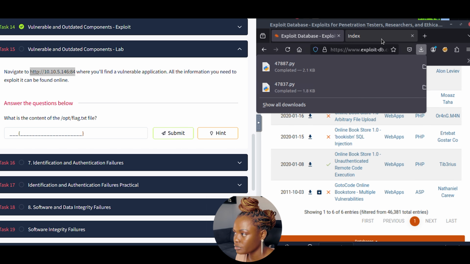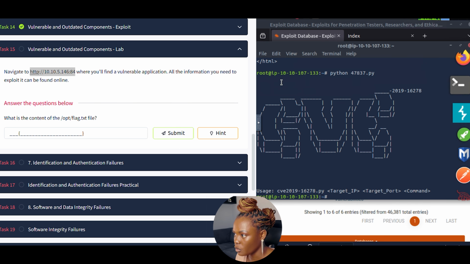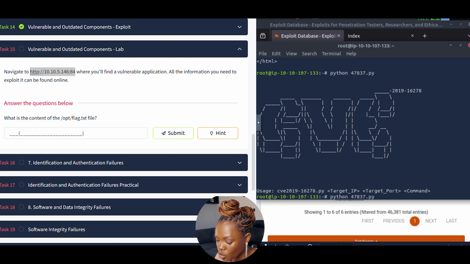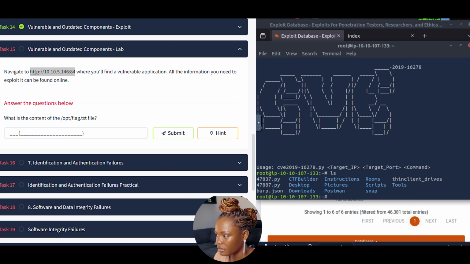As a file. Now, again, like we did initially, we'll go to our terminal. We already know the name of the file, so we input the name of the file. In case you don't know the name of the file, that's fine. You can always ls and try to see the name of the file. I showed you what ls means. As you can see, we have two files. The first one was the one we initially used for the exploit. The second one is the one we just downloaded.